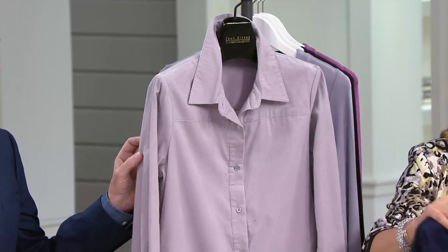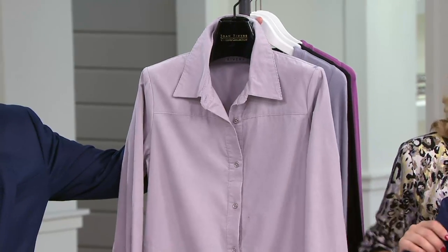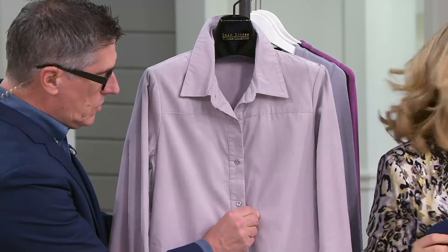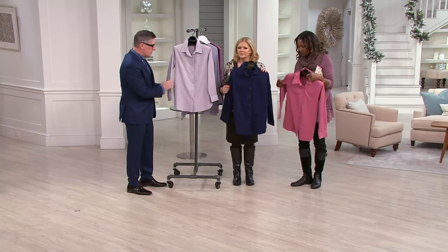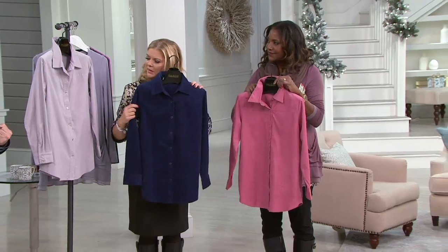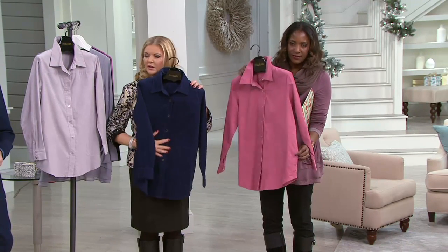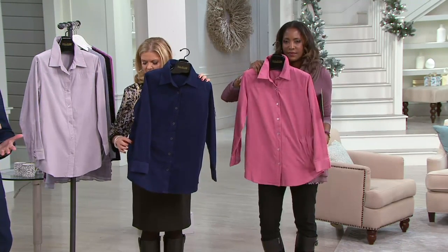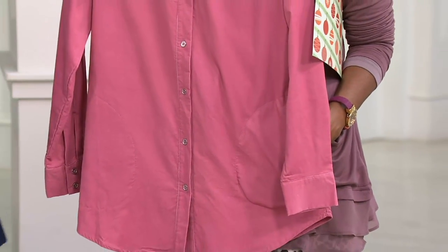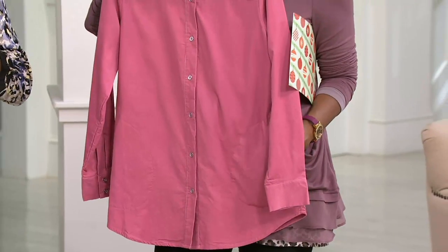I'm a nut for gray this season. This is that dove gray - so pretty, really really soft. This almost feels like velvet. Yeah, that's what I was thinking too - or like a chambray, almost like a softened chambray. We do pre-wash this shirt so it's going to come to you feeling naturally soft. You throw this in the machine, you throw it in the dryer. It's just the most comfortable shirt you're ever going to wear.